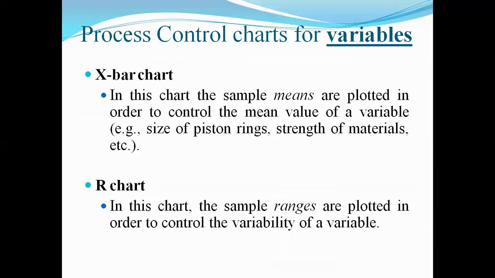So now the X bar chart. X bar chart means, in this chart the sample means are plotted in order to control the mean value of the variable, as we discussed earlier. What is the R chart? Sample ranges are plotted in order to control the variability of a variable.